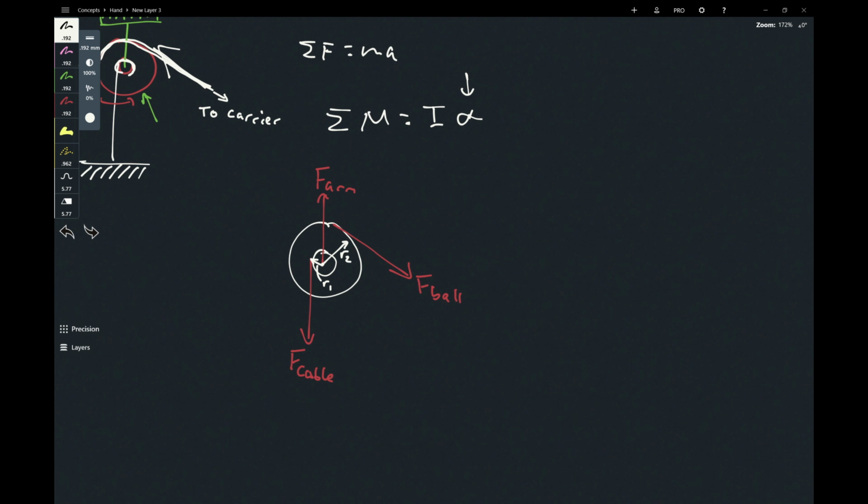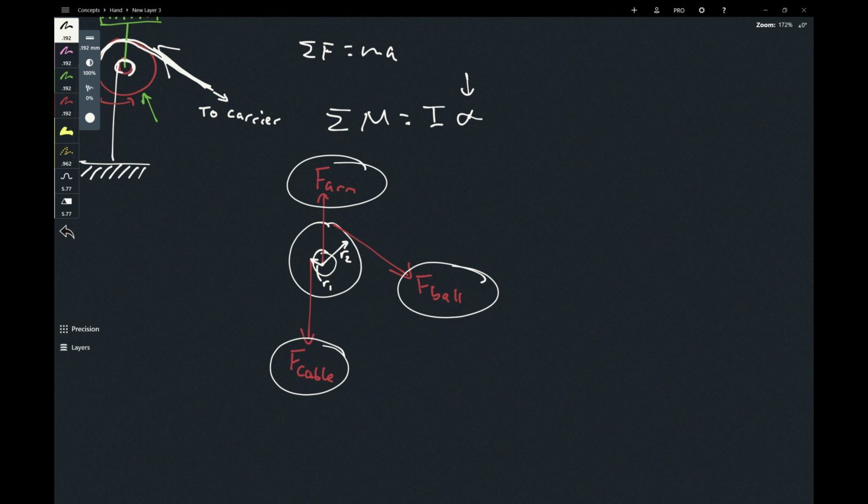So what we need to do is find a relationship between the force going to the ball and the force in the cable, because the force that the arm needs to exert is going to be proportional to both of these. If one of these, for example, the force going down to the ground, is really, really big, then that means that the force in the arm will need to be at least that big. So we need to know, for now, just approximately how big each of these forces are with respect to each other.